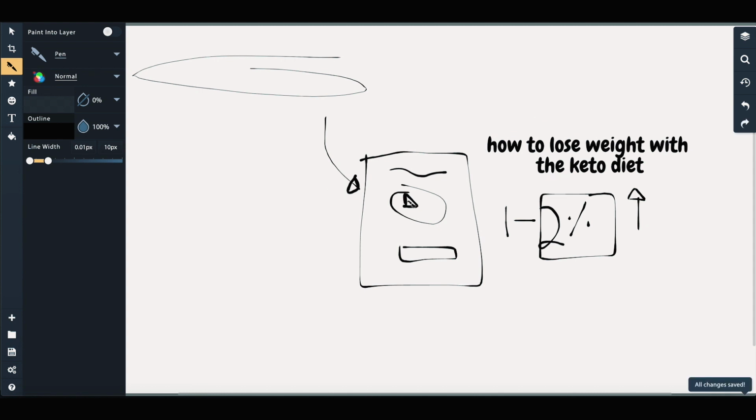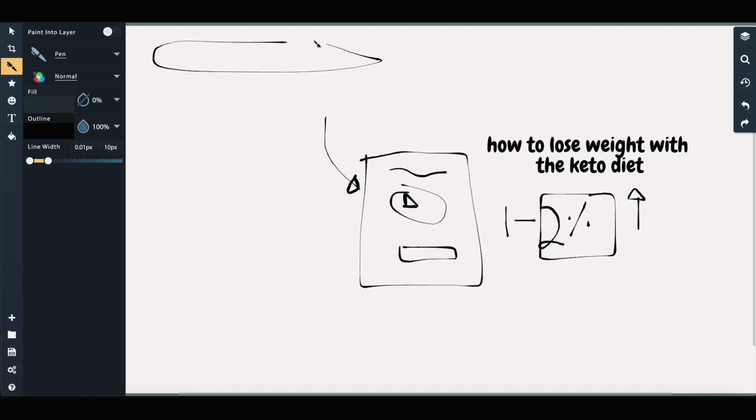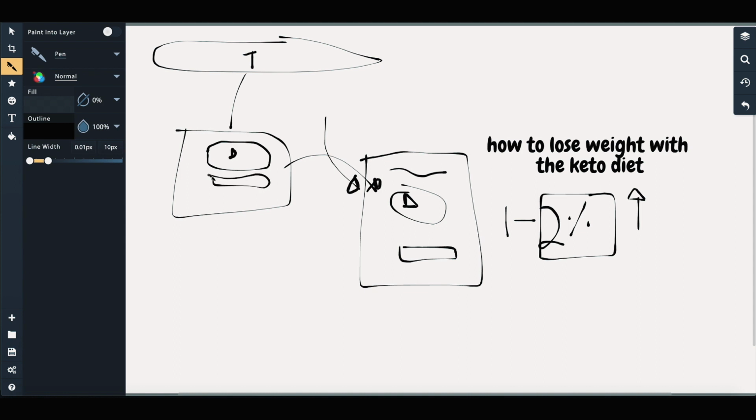Okay, so let's talk about this a little bit further. What I really like doing, and we're going to come to this infographic that I talked about before, is instead of sending traffic directly to this page, we want to send them to what is called a bridge page, and that sends them over here. So with traffic, again, you want to use the slippery method where you're talking all about keto, losing weight with the keto diet, and then you want to send them to a bridge page that indoctrinates them a little bit more. Maybe it has a video and a button, or even what I really like is this is an opportunity for them to input their email address.